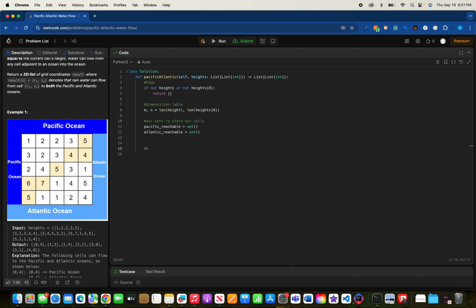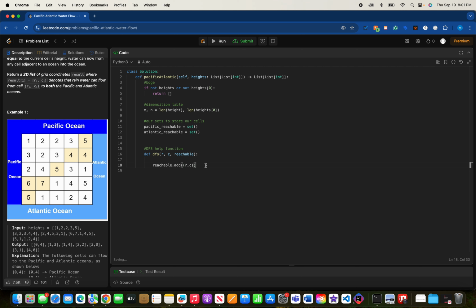Now let's make a DFS helper function. Let's call it def DFS, with parameters row and column, RC, and reachable, which will be for either one of these sets.